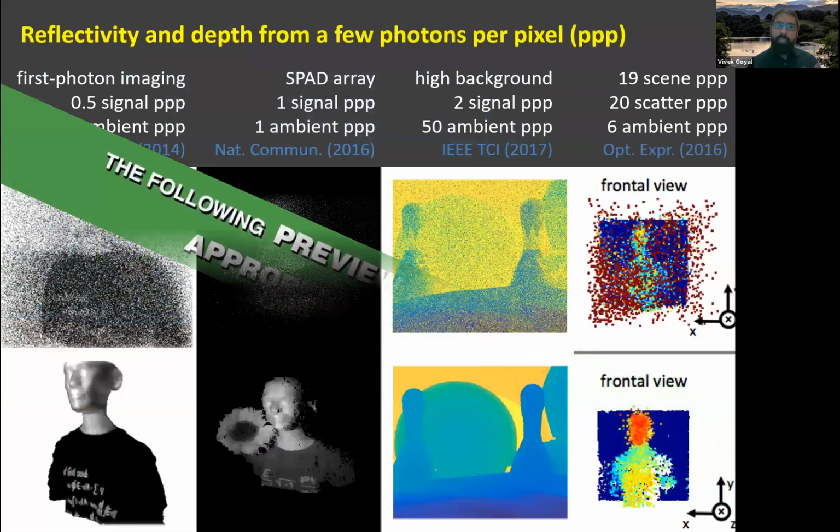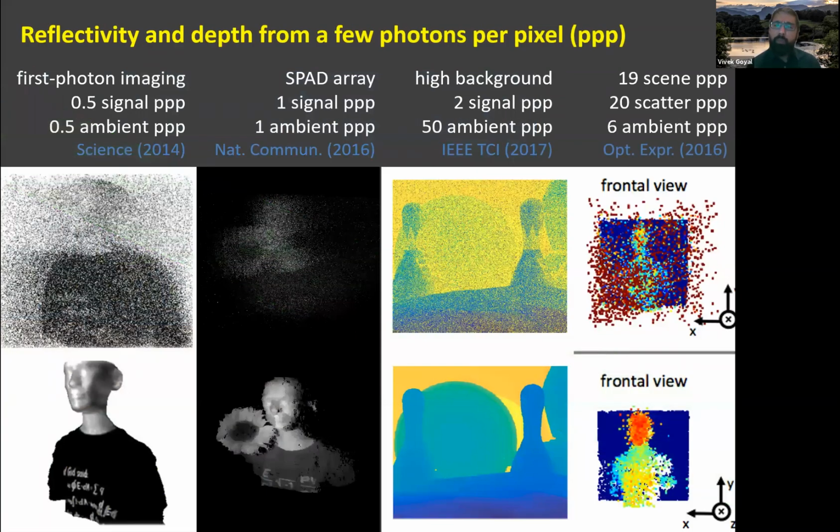My first topic is reflectivity and depth estimates from a lot fewer photons per pixel. It's not meant to be an apples to apples comparison, but I'm talking about 6 orders of magnitude fewer photons. Here I've gathered some examples where the first row shows the result from some conventional technique, and the second row shows what we obtain with the same data. In the initial work, we had exactly 1 detected photon per pixel in a method we called first-photon imaging. This method can be effective with a signal-to-background ratio down to about 1.